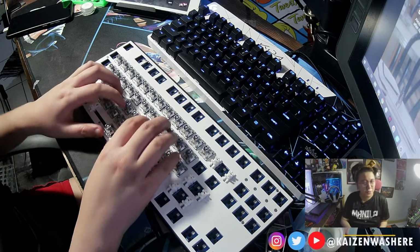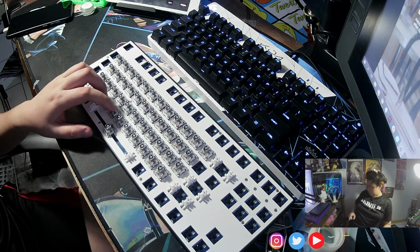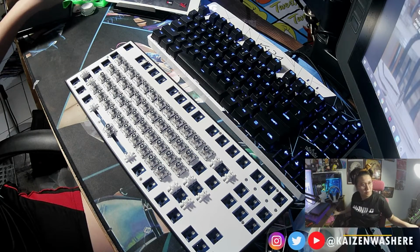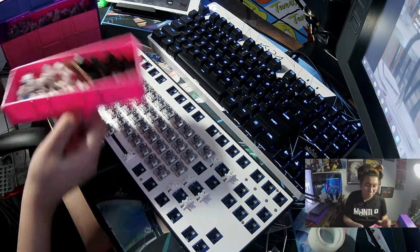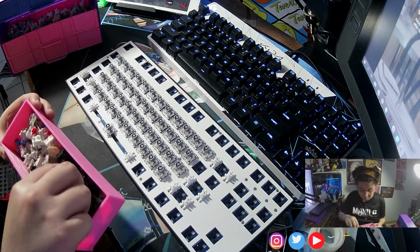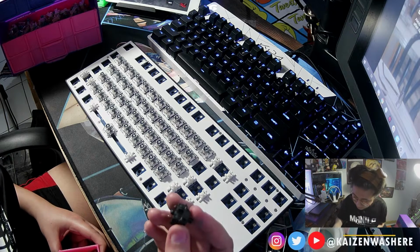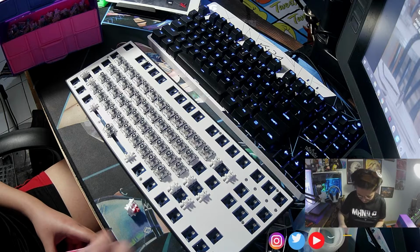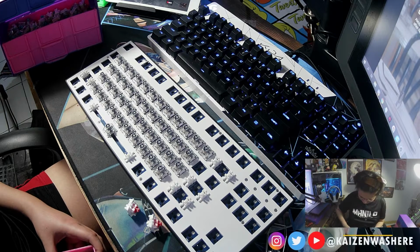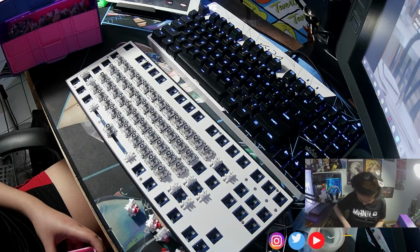Okay, now we're done putting in all of the silver switches. I do want to put different switches on it. So we have a lot of the stock blues, and I also have some browns. I don't know if they fit. Do they fit? Yeah, they have LEDs on them. I have some reds here. I think there's only like 10 of them. Wait, let me pull them out. I do love some reds. And I also have some blacks too.